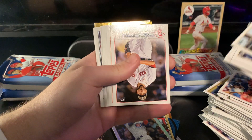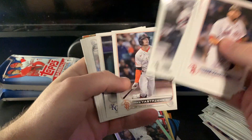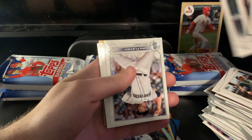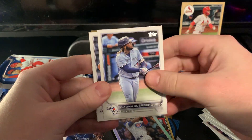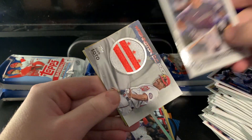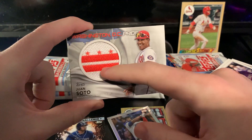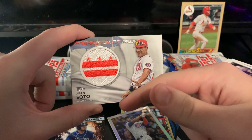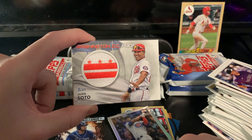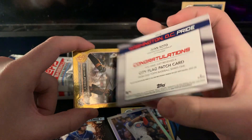Proper uniforms I should say — Scherzer is definitely not, but that'll change. Got a gold foil in this pack, still looking for that Wander base. Cal Raleigh rookie. The pictures in the base set are a lot nicer than usual — it almost looks like they're trying to get a Stadium Club feel on some of these. You don't typically see that in flagship so I think it's a pretty cool thing personally. We got a manufactured relic — Soto! Definitely not a bad one to get. These are the manufactured relics this year — very interesting, they went with something that looks like a game-used memorabilia card with a smaller circular window.